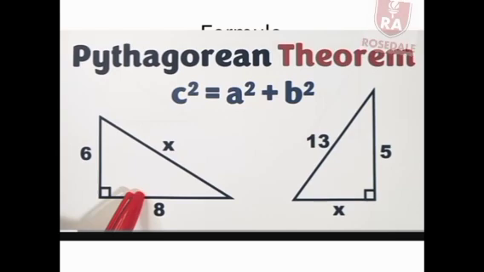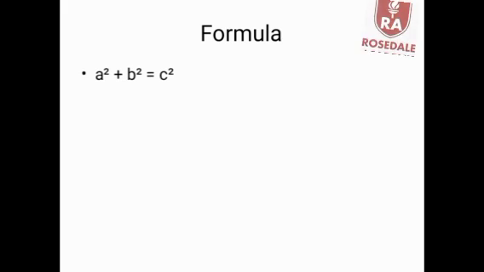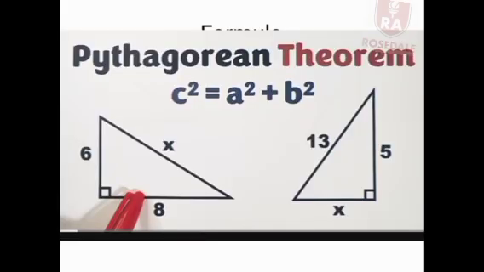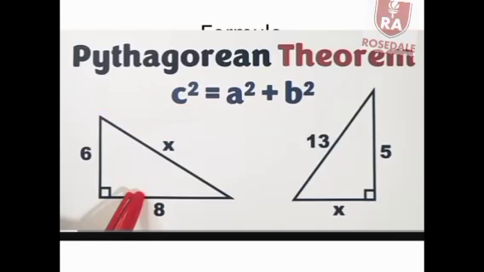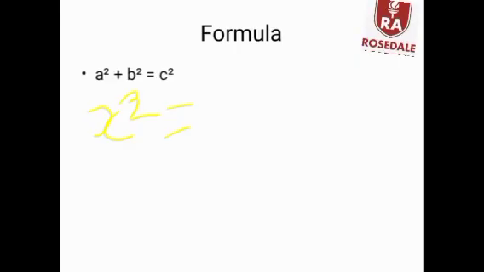Right? Okay, let me pick one of the numbers that have one of the sides to be 6 and another side 8. Now, if we are looking for x square at this point, that means we have 6 square and we have 8 square, because we are looking for the hypotenuse.